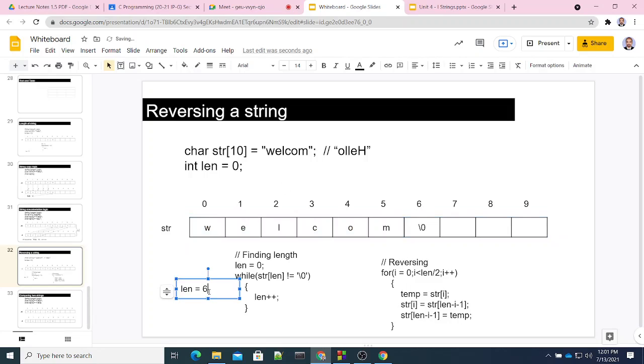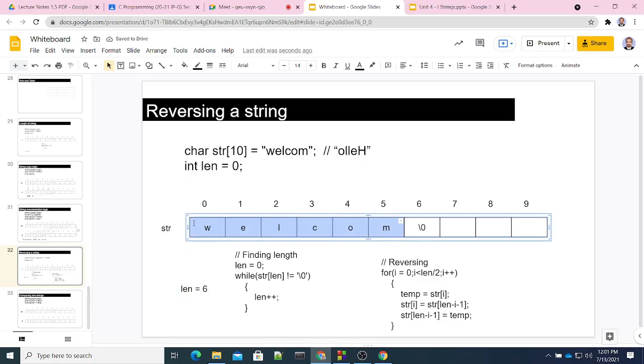First we are going to compute that. Length of the string is 6 characters. Now what we do: take the first character and the last character and exchange them. So here M will come, here W will come. Now take the second character and the second last character. Here O will come, here E will come. Then take the third character and third last character.